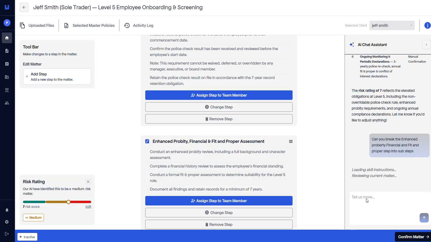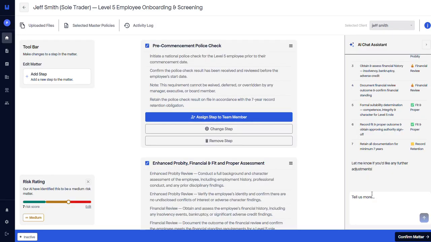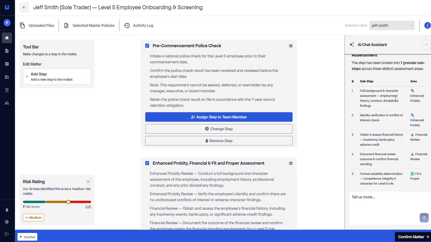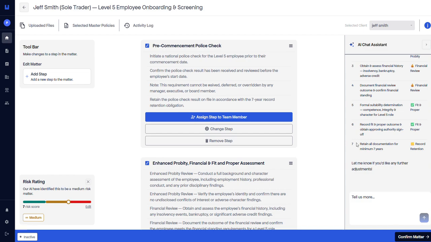It'll think about what it is that you've just asked it to do, think about the instructions, and it will start to, again, review that against the policy document so that we're making sure that it's an accurate reflection of the policies that we have in the background, and it should start to reset the form. You can see it always flushes 3 times. Maybe it did it 4, but it will now have broken those steps into sub-steps, and you can see there that it's broken those up into sub-steps. And it wants to know if you want any other further adjustments.